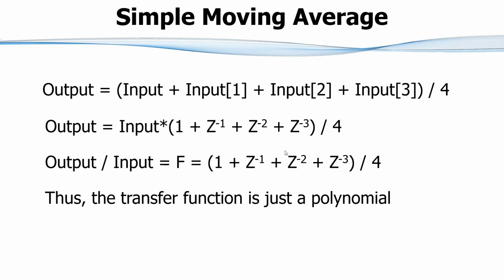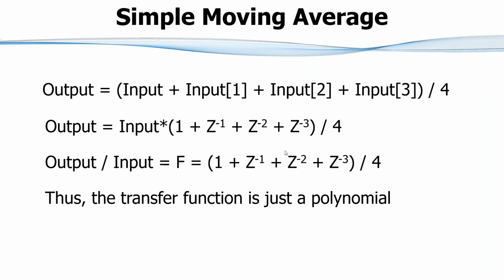I'm going to be talking about a 4-bar simple moving average to get started. The output is the sum of 4 inputs. It's the input for today, plus the input 1 bar ago, plus the input 2 bars ago, plus the input 3 bars ago. All 4 are divided by 4, so the summation of the coefficients equals unity. And it's just that simple. Written here, it's almost the way you would code it in EasyLanguage.